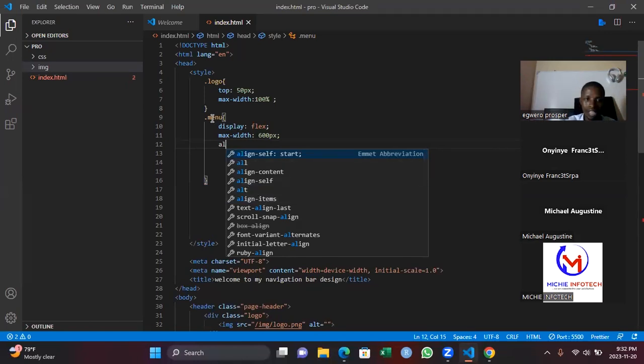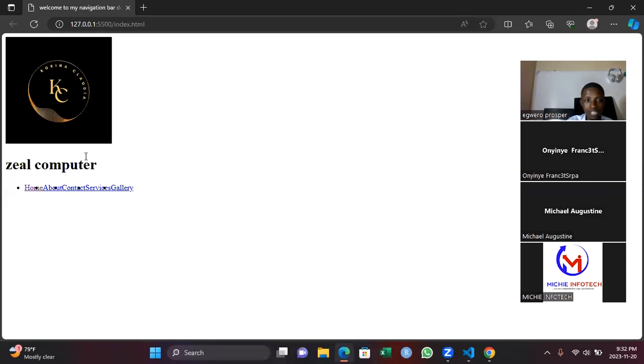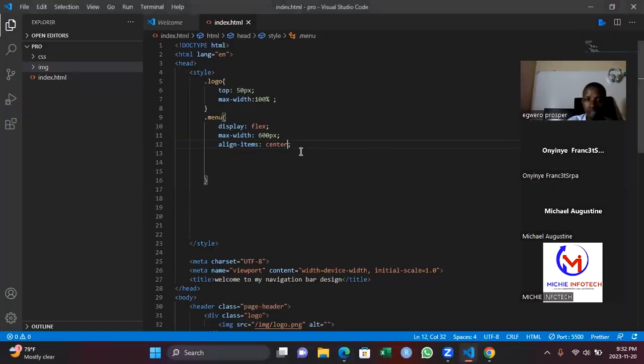Remember that this class name, menu, is the UL. And inside the UL, we have lists of our links, home, about us. So the items inside that UL as the main container are what you are determining their alignments. And you want it to be center. So if I come back to my browser, and I have not seen any impact, then you have to refresh. If you have not seen any impact, like I said, they are waiting for the principal element.